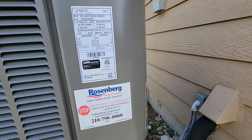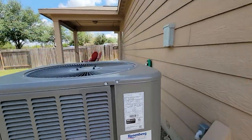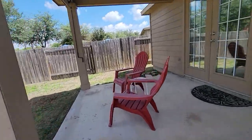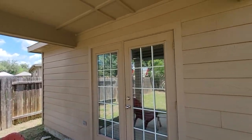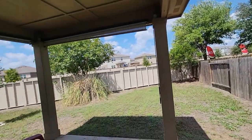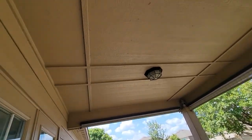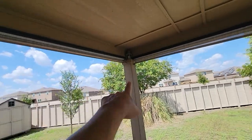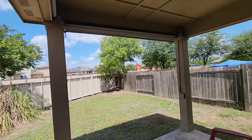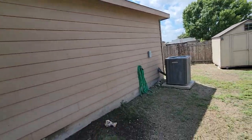All the lines for the AC look good. Specs. Lennox. Okay. So here's your master bedroom. It's kind of a little bit awkward that you have to come through your back door, I mean your bedroom, to get to your patio slab or walk around through the side. They've got these roll down shades. West is that way. It's pretty cool. Be cool if there was a door right here though.